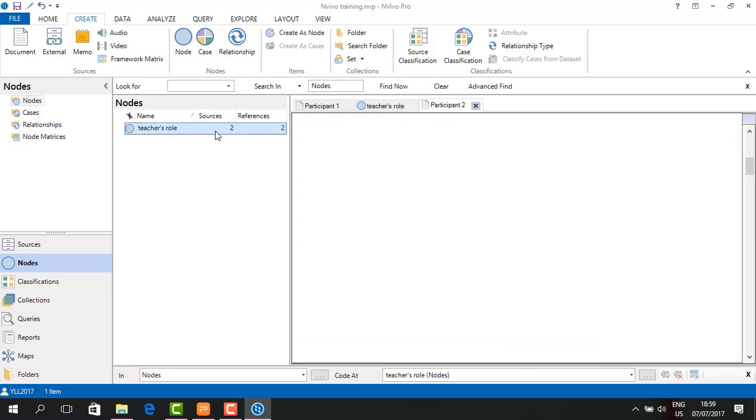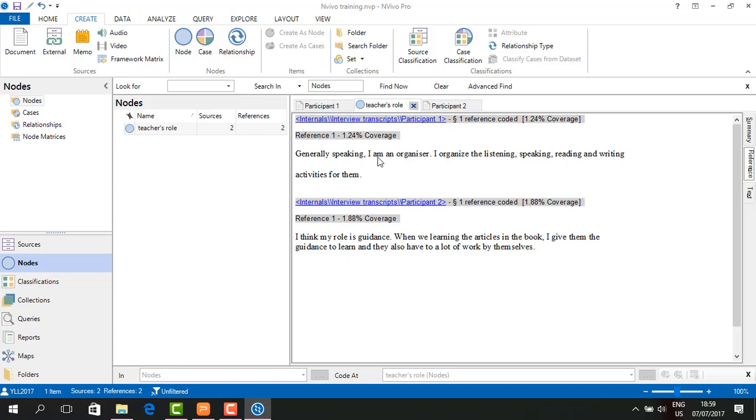If we double click here, we can see the details of the content: participant 1 said that he or she is an organizer, and participant 2 said that the role is guidance. So now those are the 2 ways to code from our transcript.